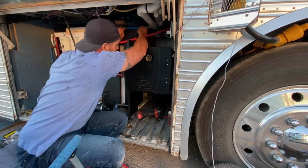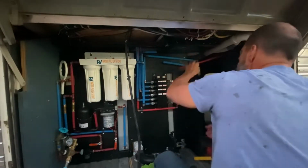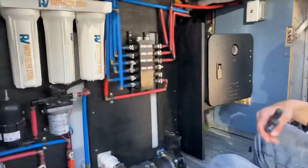Now, I did have to pull this water heater out multiple times and remeasure things and reset it. So I was just hoping that I wouldn't beat it up the whole time too much to where I might end up hurting it. But it actually survived, still working just fine.